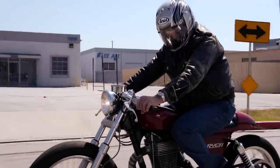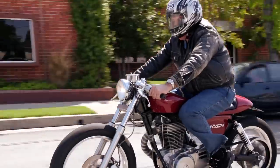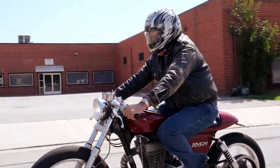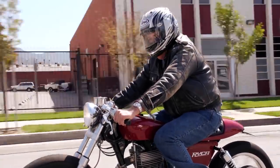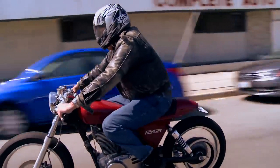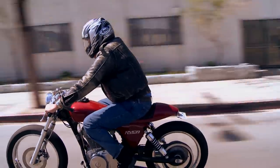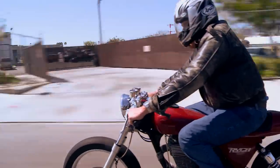Time to go for a ride. If it was me, I'd put some bar end mirrors on it. There are no rear view mirrors on it, which makes it a little tricky with a full face helmet, but boy, it's so lightweight and has more than enough power. It's comfortable. I don't feel like all my weight is on my shoulders. The bars are low, but not that low. And once you get over 50 miles an hour, the wind kind of holds you up.